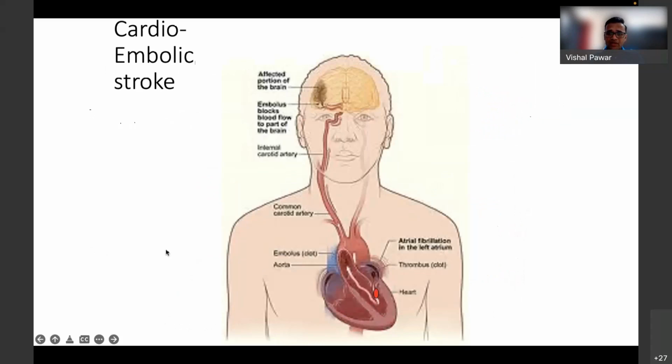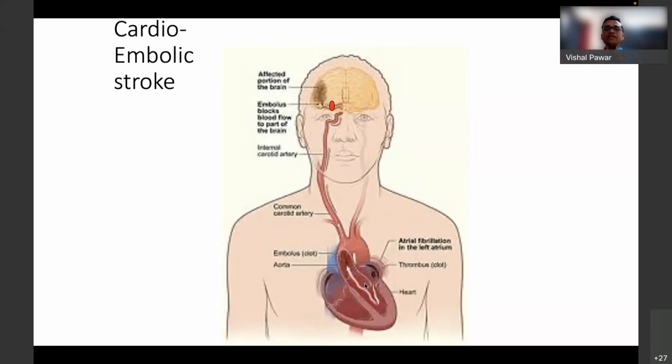Or it can be a cardioembolic stroke. The embolus can originate from the heart and can go up, and it can lead to embolic stroke. Usually embolic stroke involves different territories. It can at the same time go into any circulation, anterior circulation, posterior circulation, and it can lead to stroke. So basically, we have four vessels going into the brain.